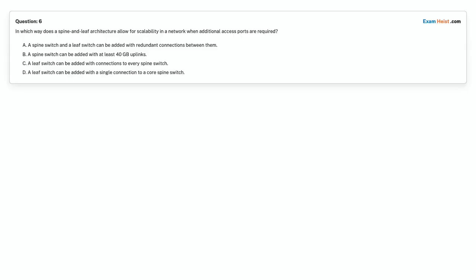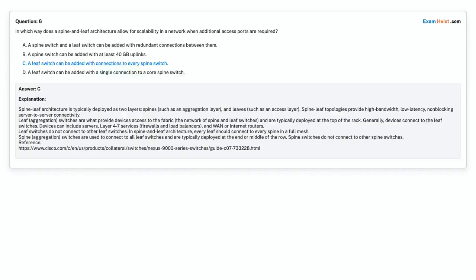Option C. A leaf switch can be added with connections to every spine switch. Option D. A leaf switch can be added with a single connection to a core spine switch. Choose the correct answer. Correct answer is option C. A leaf switch can be added with connections to every spine switch.